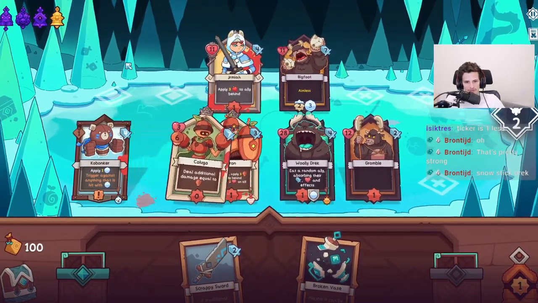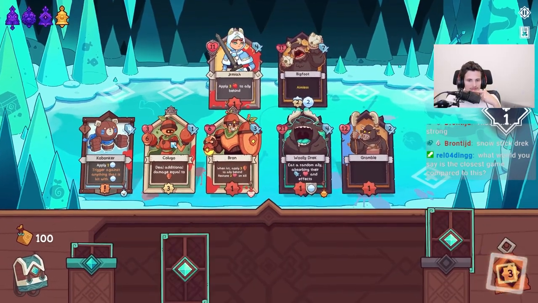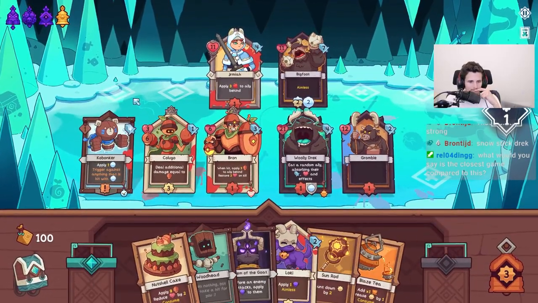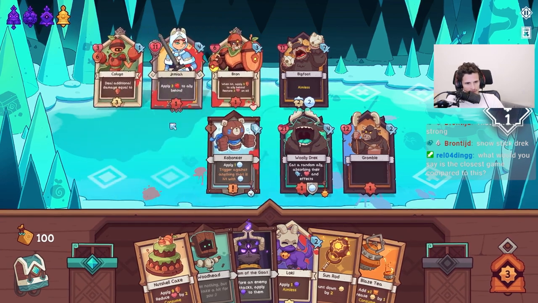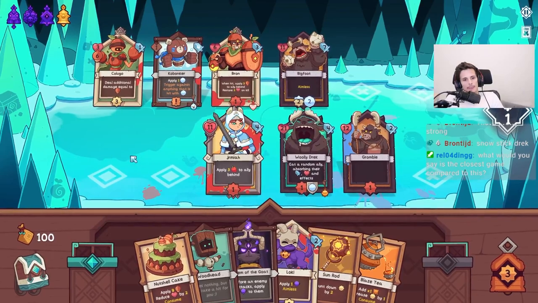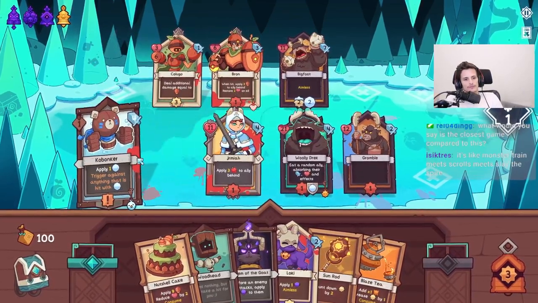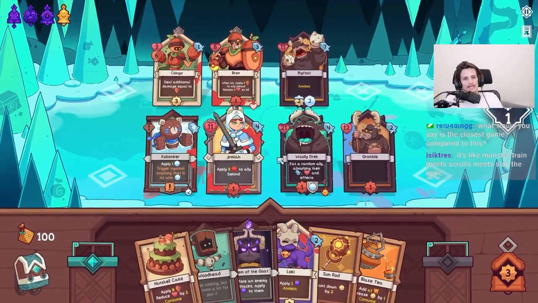Maybe not good use of the. Okay. So now Wooly Drek is attacking, right? So that's a problem. So we can block Wooly Drek. And then smack. Here's what we can do. We can do this. We can put Wooly Drek. Alright, we can do this. Woodhead, tank the hit.